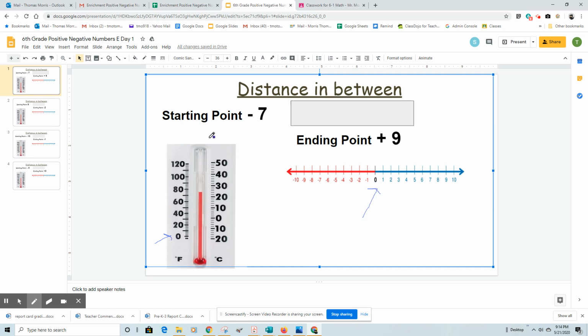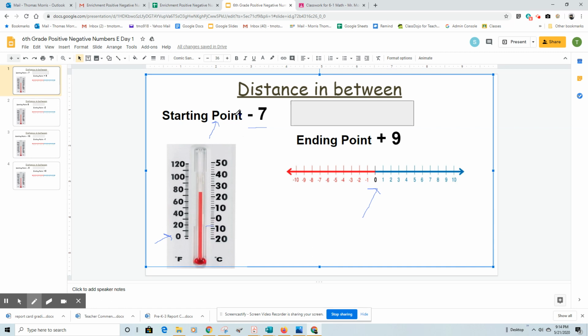All right, so this is what we're going to do. We're going to look at a starting point, and I want you guys to think of these as little stories with actions on what's going to happen, because this is all about building your number sense today. Your starting point is -7, so it's 7 below 0. You need to find that. You're counting by twos here, so it's technically going to be right here.